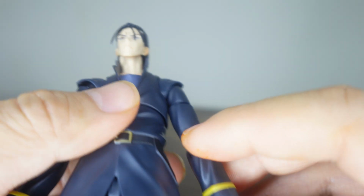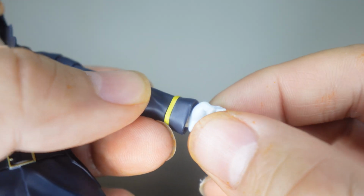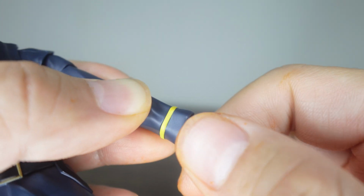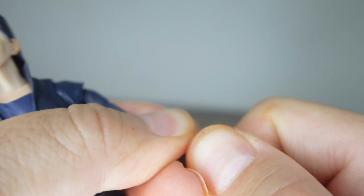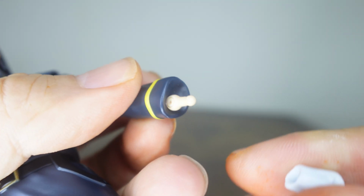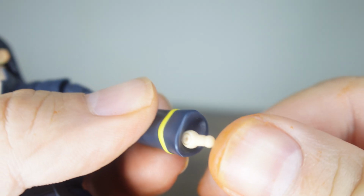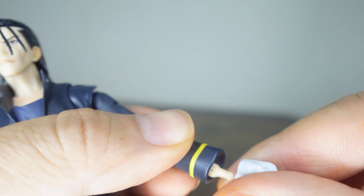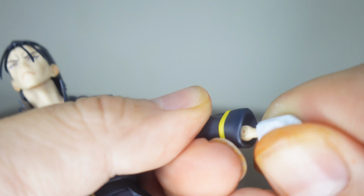And similarly, this is useful when you change to different hands. Just pull the fist out and put the hand you want to alternate to on the supporting part, and then you can just try to use them for different poses.